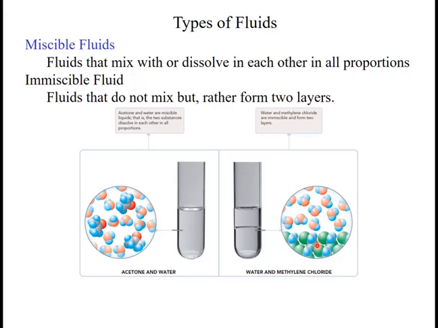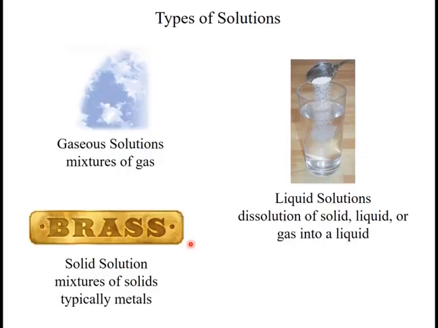Here the methylene chloride is on the bottom, and you see there's none of these green balls with blue sides up here at the top. And this is water here. That's the oxygen and hydrogens, and there are no water molecules down here, so it forms two very distinct layers, and you can see that visually. If you have ever seen gasoline and water, water's on the bottom and gasoline's on top. You can distinctly see that level between the two. So this is a solution, and this is not, because a solution is a homogeneous mixture of the two components.